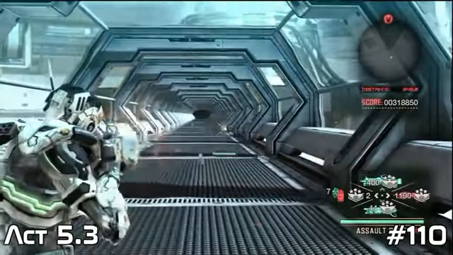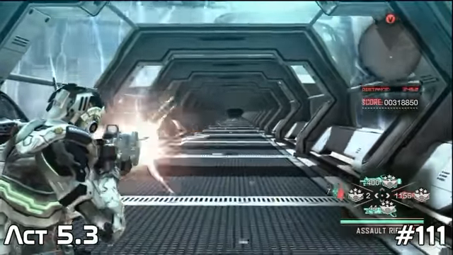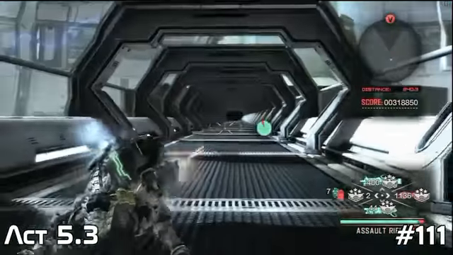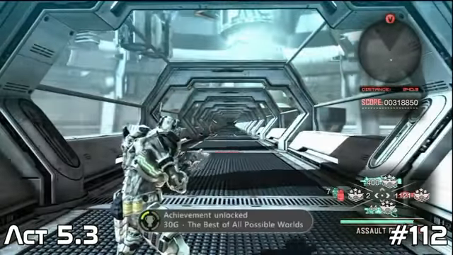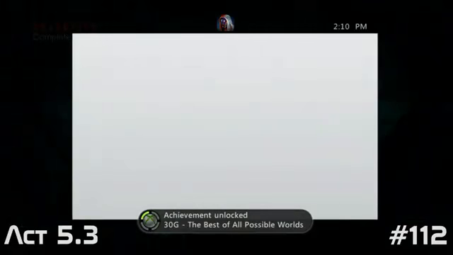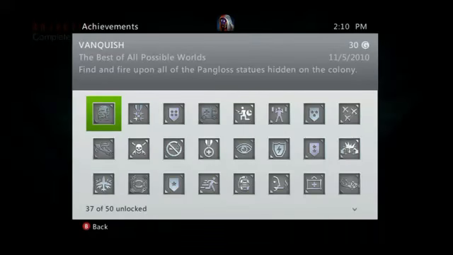See, I'm very far away shooting these, and there never spawns a sniper rifle. So either bring one with you or do what I do and just waste some ammo and restart the mission. But alas, we get the achievement, the Best of All Possible Worlds. Man, that whole video was a mouthful, but we got the achievement.